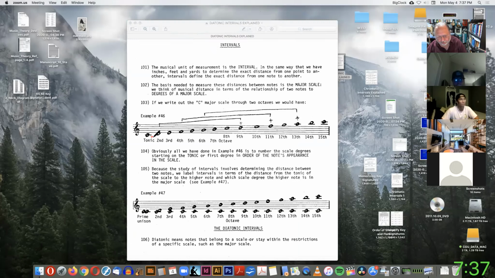And we've got whole step, whole step, half step, whole step, whole step, whole step, half step. We know that already. So this is the major scale. These are the intervals in the major scale. Okay, tonic or the unison, right?